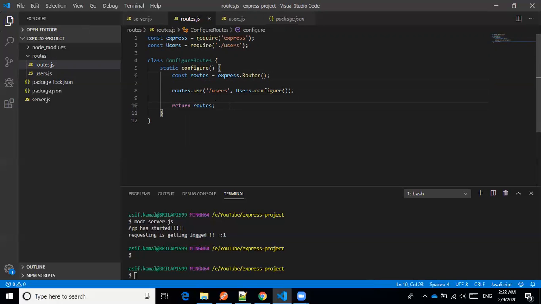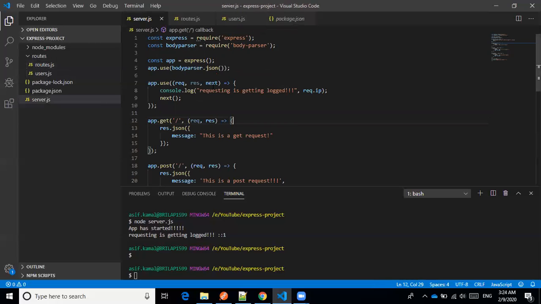And finally, what we have to do now is register this in our app. So let me first finish registering these routes in the app, and then I'll explain again the whole chain, from the initial point, what all I have done here.